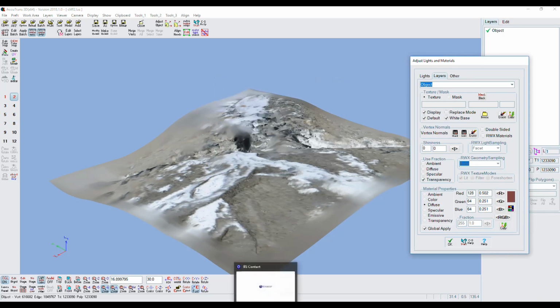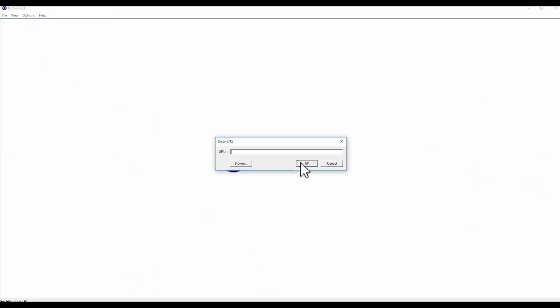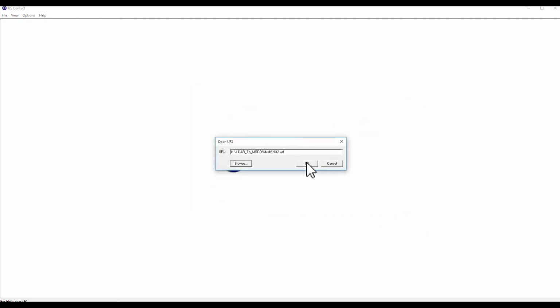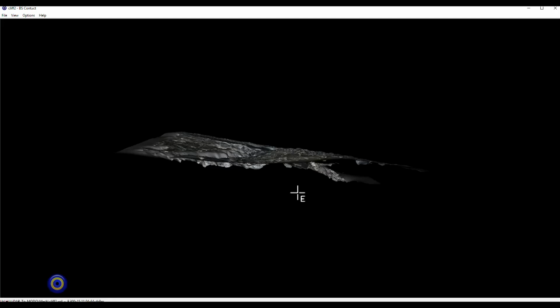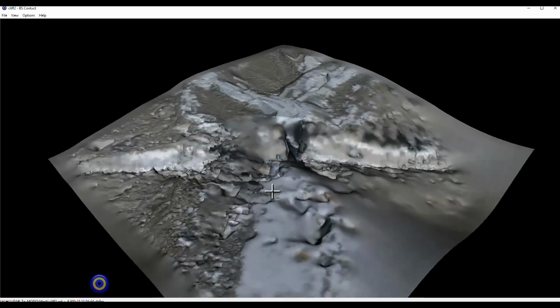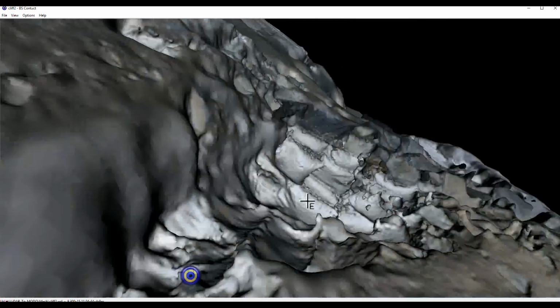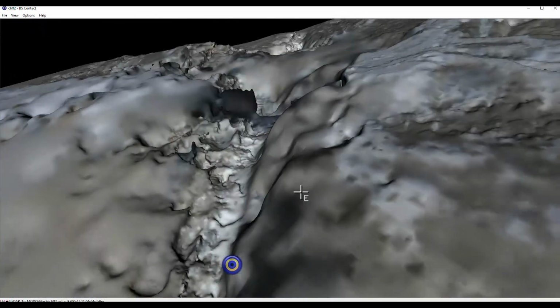Now I'm going to go to BS Contact, and I'll do a file open, and do a browse here, and select the WRL file, do an open, do an OK, and now it'll take a little while to load. And there we are. There's our mesh with the vertex colors on, and we don't see any triangles because I saved the vertex normals out, and there you go.